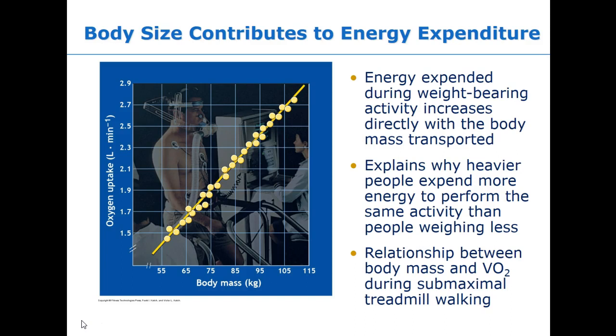Such a strong relationship means that one can predict energy expenditure during walking or running from body weight with almost as much accuracy as measuring oxygen uptake under controlled laboratory conditions. In non-weight-bearing activities, such as maybe cycling or stationary cycling, there's very little relationship that exists between body weight and energy cost. From a practical standpoint, walking and other weight-bearing activities require a substantial calorie burn for heavy people.